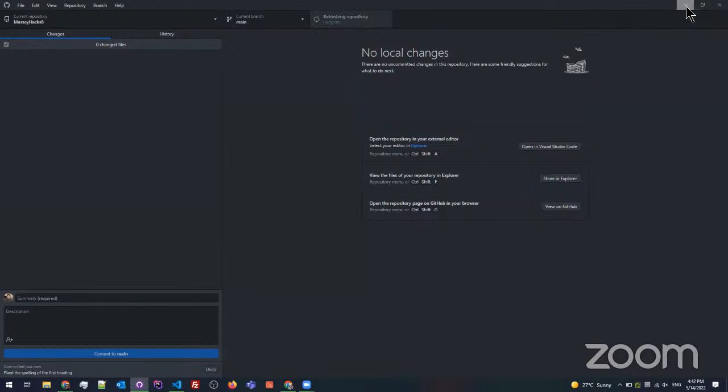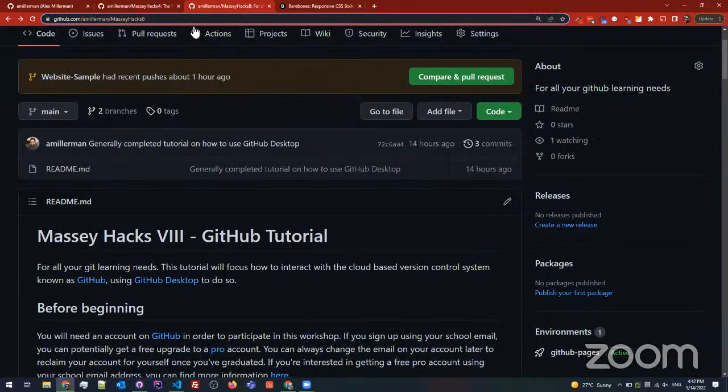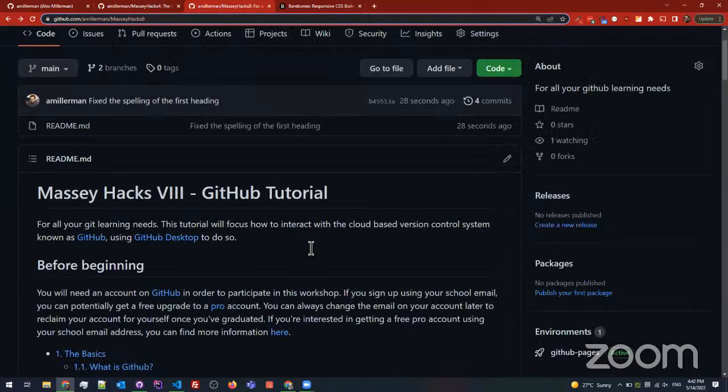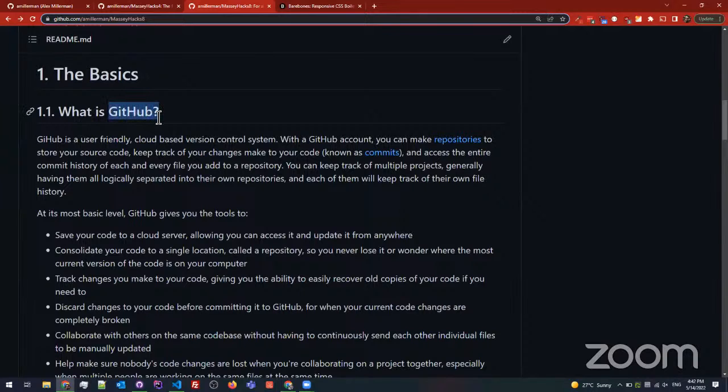I just want to kind of be able to show you this happening live here at first so that you can see the byproduct of it very quickly, and then we can start to dig into how you can do all these individual pieces. So I can refresh the page and you can see GitHub understands I made a commit 28 seconds ago, and I can scroll down and yay, I have fixed my heading. Fantastic, right? And now I can go to any other computer and access this, or any of my group members can notice my change and pull the changes down to their local repository, so they always have the updated version of the code as well.